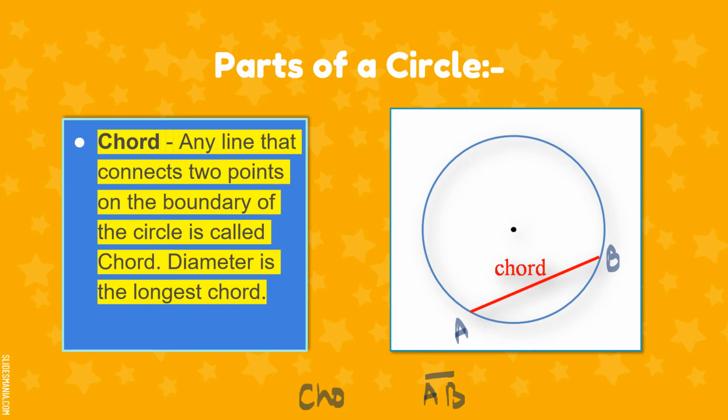Now you can draw more chords. Let me draw more chords for you. If I draw another one, you can draw one like this. It should start from anywhere on the boundary, and it should reach another point on the boundary, then it is a chord. If I keep drawing the chords like this, let me change the shade. Let me draw one more, and I start drawing a chord like this. So what is this that I have just drawn? Is it a diameter? Yes. Is it a chord? Yes. But then diameter is a special chord. Why? Because diameter is the longest chord. So remember, diameter is the longest chord.